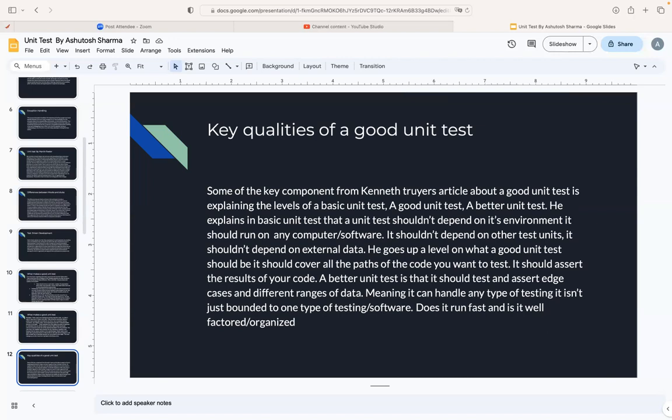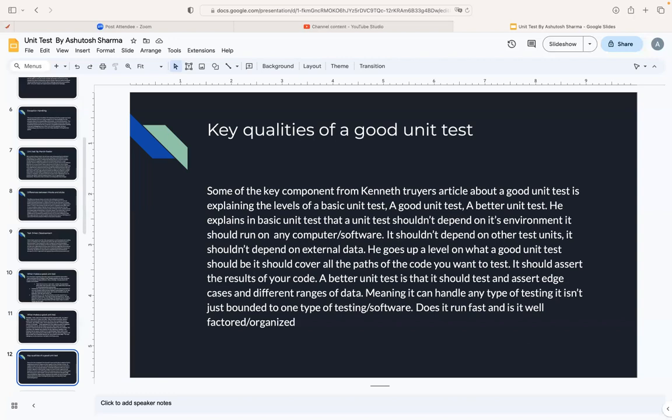He explains that a basic unit test shouldn't depend on its environment. It should run on any computer or software. It shouldn't depend on other unit tests. It shouldn't depend on external data.